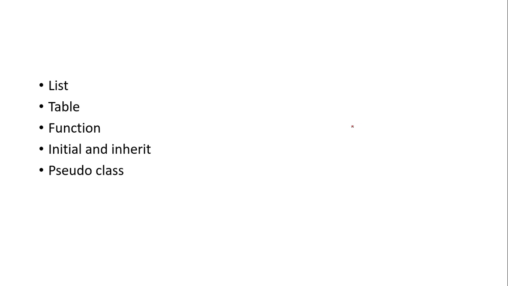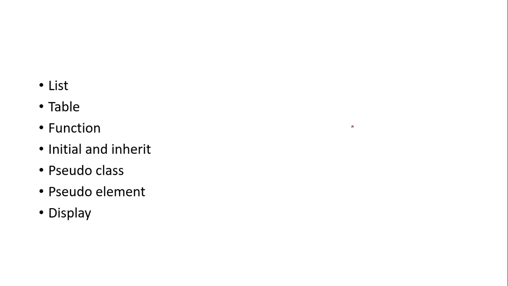And pseudo class, we use a single colon, like we have talked about the link in CSS using the anchor tag. That is an example of a pseudo class. I have also shown you other examples. You can watch that video also. And pseudo elements, it means we can use the double colon, like the first line, to change a specific part of our web page.